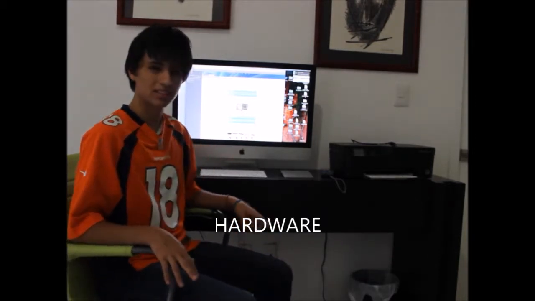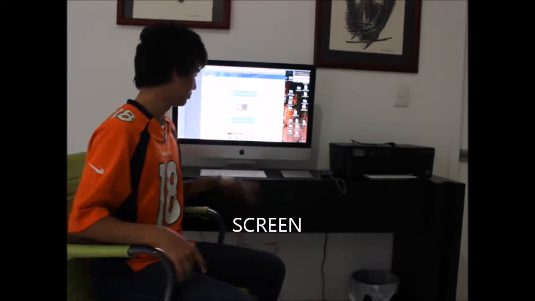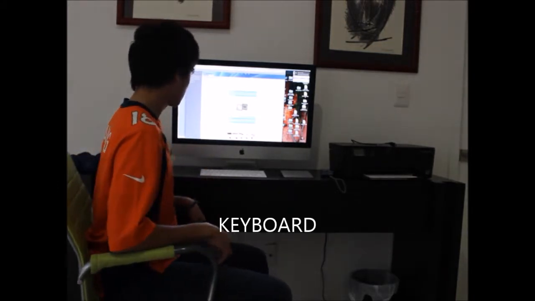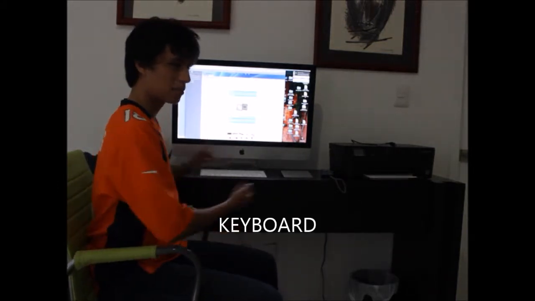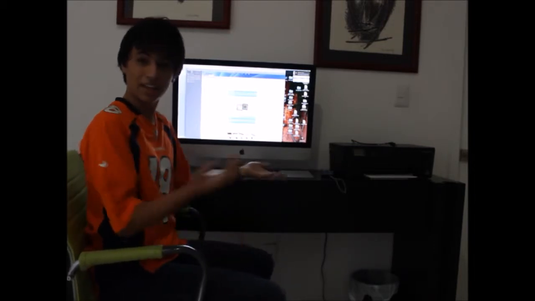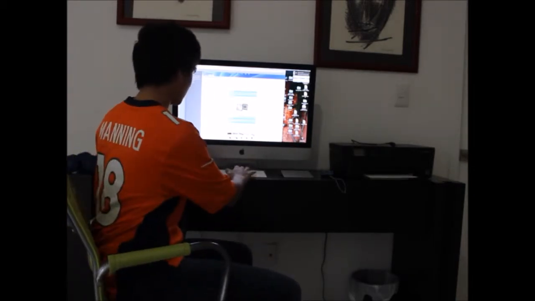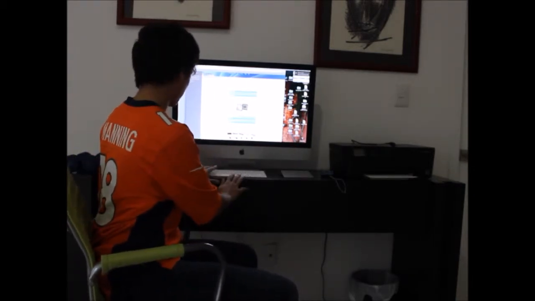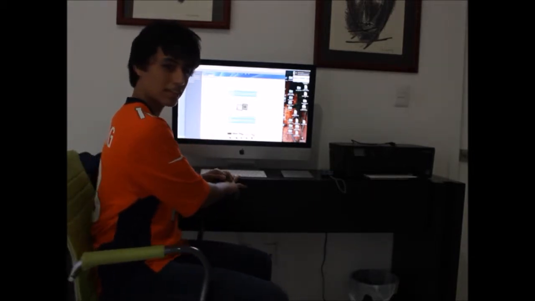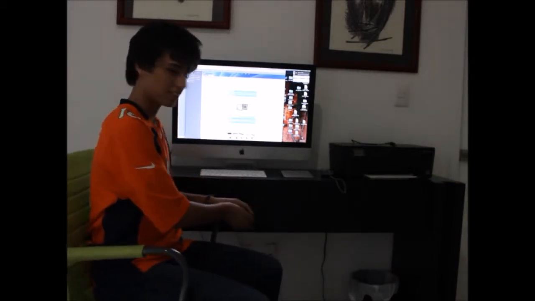And the first component is the screen. The screen shows you images of the things you're doing in the computer. Then there's the keyboard. The keyboard helps you to write or type everything you want to into the computer. Like I made this text earlier using the keyboard. You just have to press the buttons that have the specific letter you want to use and it will write it automatically. And you're going to see it on the screen as I previously explained.